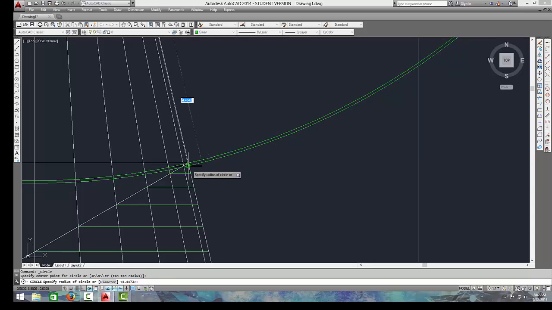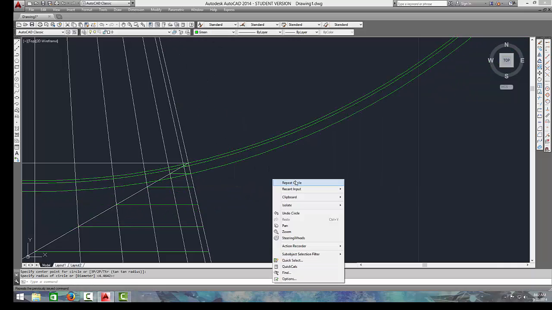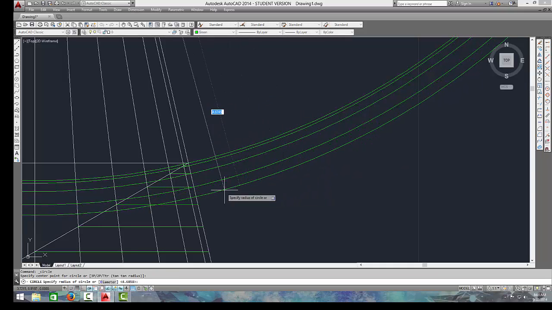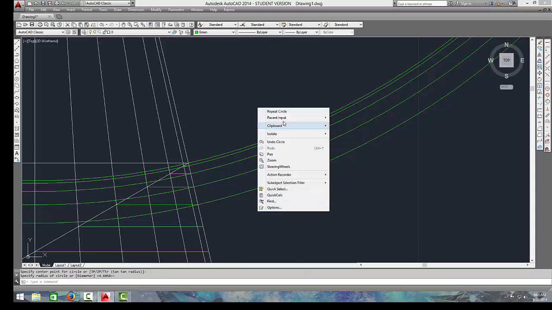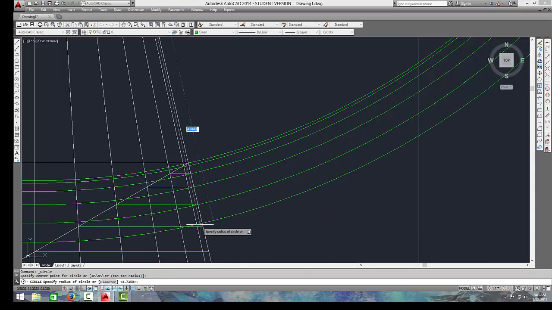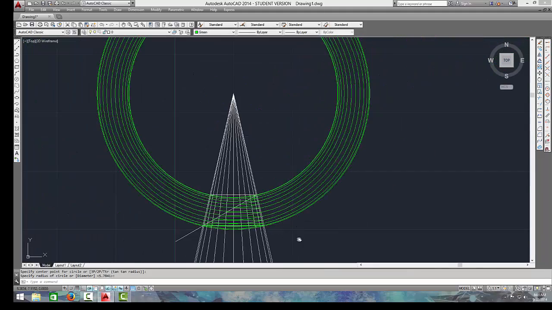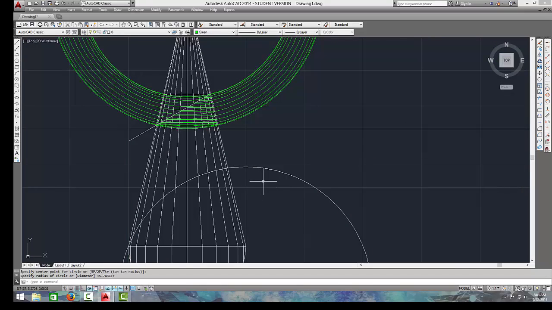Remember to use the trick. You just repeat the circle, click on an existing circle, and then pull it out to the other one. So right click, repeat circle, left click on the edge of the circle, and pull it down. It saves a little bit of time when you get used to doing it. And finally the last one, and we're there. Okay, that's the first section of the lines on.